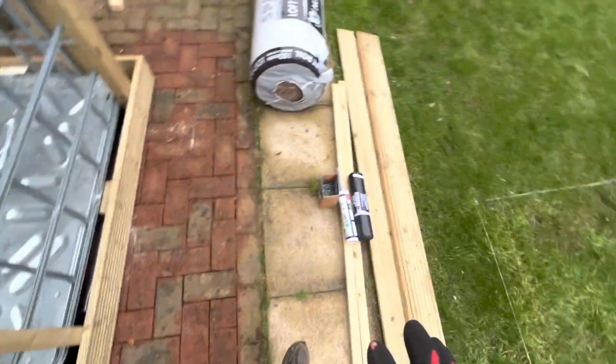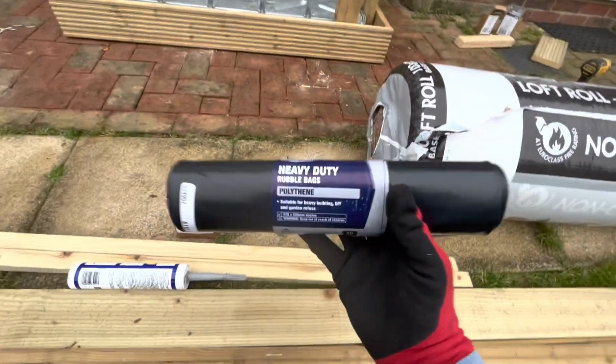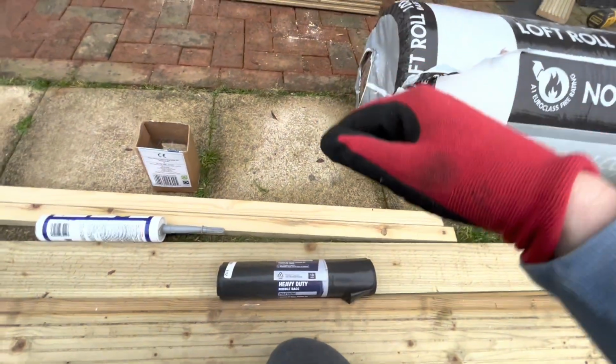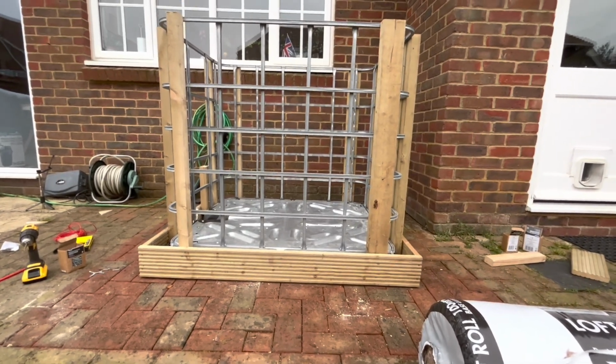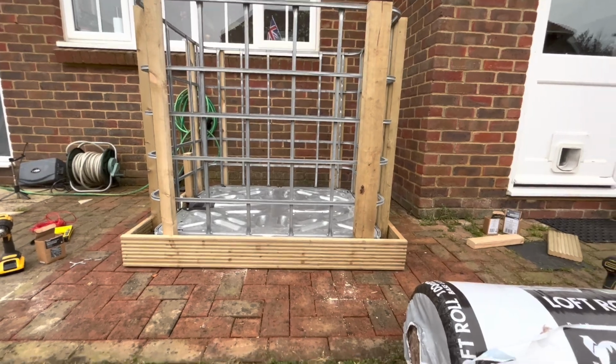So this is a trick that I learned when I converted a camper van. What you do is you put it inside some heavy duty sacks, tape it up so that it's waterproof essentially, pack it in, and away we go. So I shall do a little bit of a step-by-step on this one just so that I can explain to you exactly what it is I'm going on about.